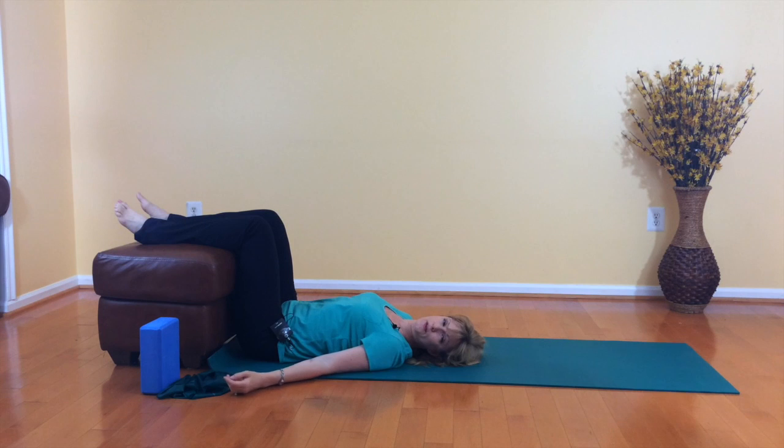We're going to lay here for about 4 minutes. You could stay for 10 or 15 minutes. This is probably the most important part of the series. And this is actually something that I learned from Lee Albert, who was my positional release therapy teacher. It's really great for relaxing the muscles that contribute to back pain. We'll do a little strengthening too. It's very easy, it's passive and relaxing.